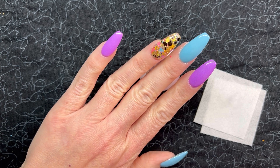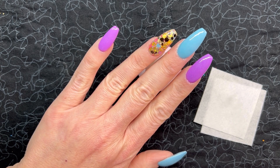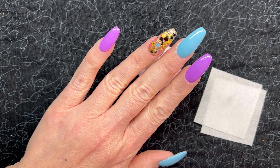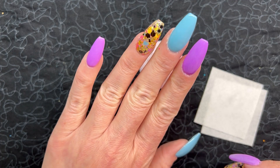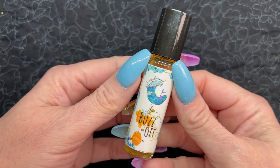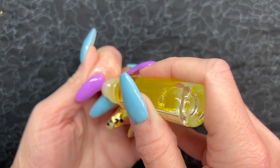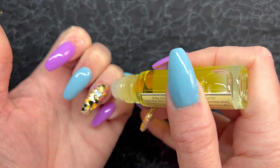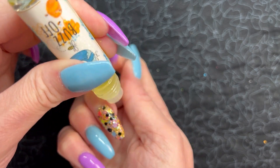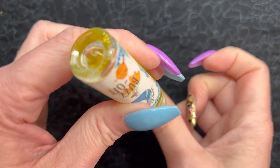Here we are with the two layers and a very nice shine going on. These were great at self-leveling — no streaking, nothing. Really looked beautiful for dip top coat. I'm finishing up with my Scales of a Mermaid Limited Edition Cuticle Oil and Buzz Off, which is still available. I do have my discount code available until April 22nd: Cary10. I can't say enough good things about this company — this is such a gorgeous fruity floral, and it's limited edition, so make sure you grab it before they take it away.